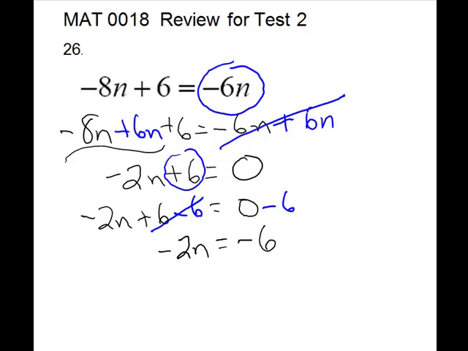Back on this side with the variable, you're going to divide out your coefficient. So you're going to divide by a negative 2 to give us n equals 2 into 6 will go 3 times. You have 2 negatives, that's even, so it is a positive.